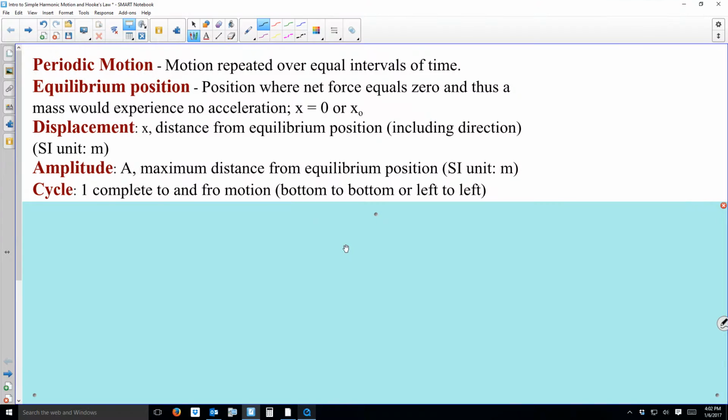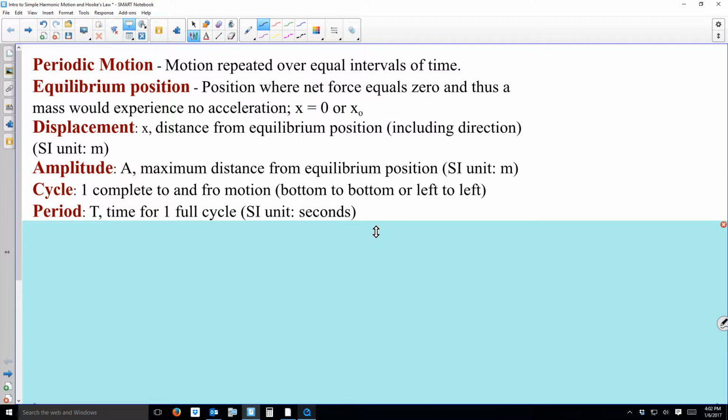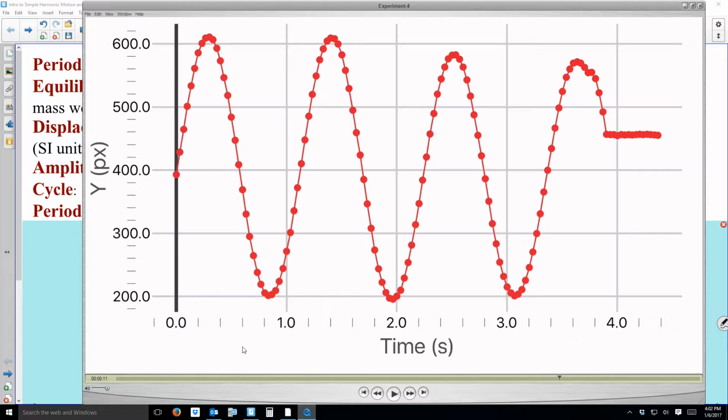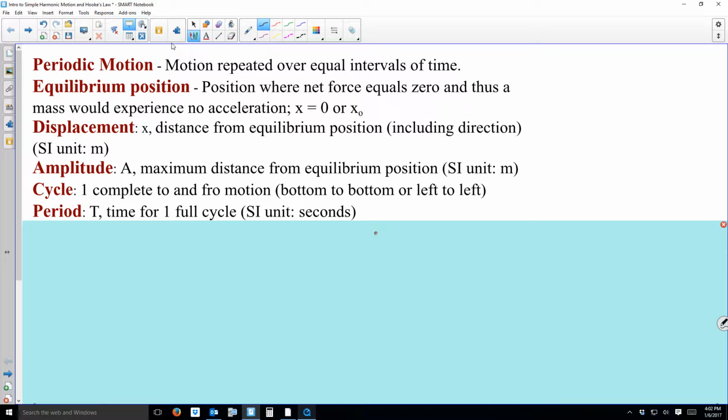The time it takes to complete one cycle is called a period. So if we go from trough to trough, that's like 1.1-ish seconds. But if we tried from here to here, it's about 1.1 seconds also. And over here, about 1.1 seconds. That's a good sign for this experiment. Our period for each one of those cycles should be the same.